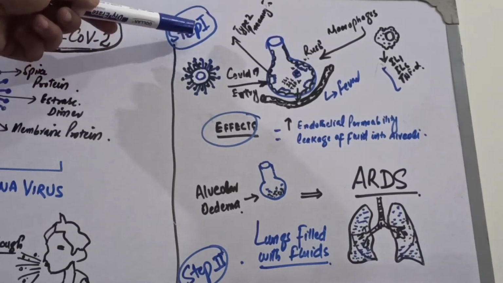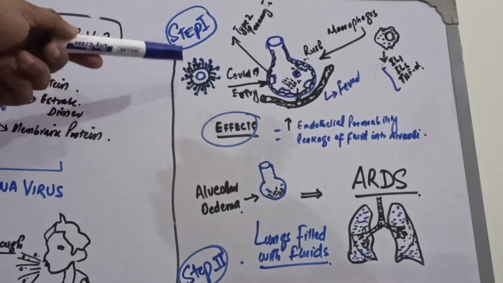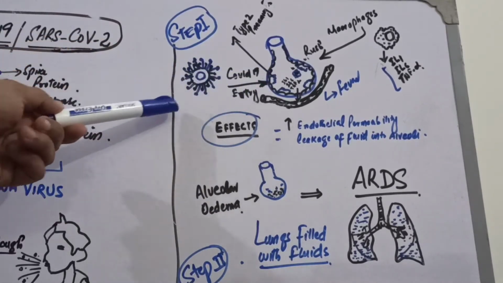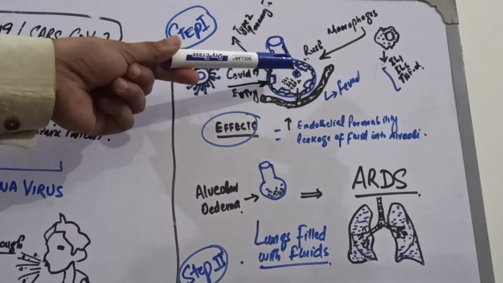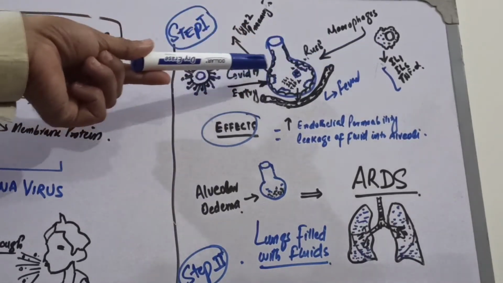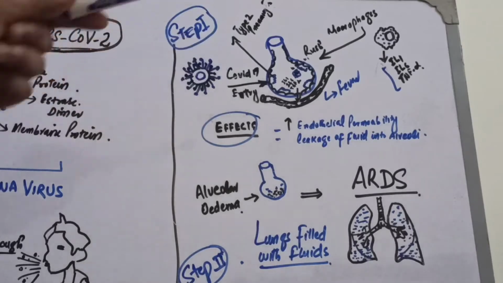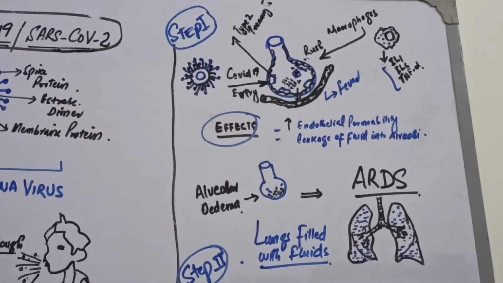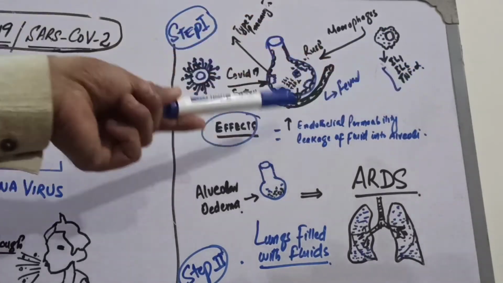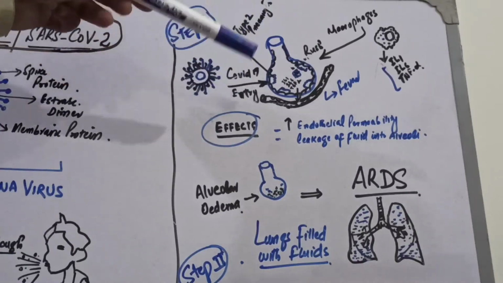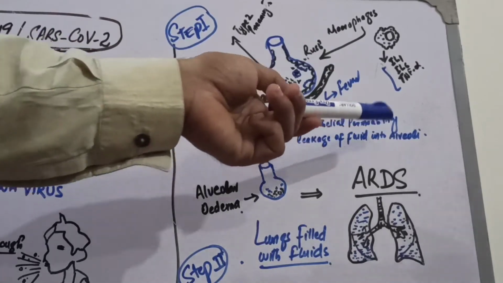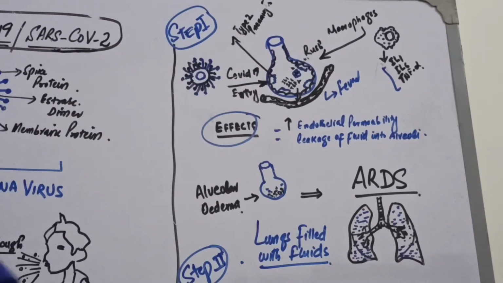So what happens? How does the damage happen? Step one is when the COVID-19 enters the lungs, especially the alveoli, it starts an immune cascade. The macrophages, who are the first responders, start rushing into the alveoli. Once they come into the alveoli, they release IL-1, IL-6, and tumor necrosis factor alpha, the three things. IL-1 will make you feel feverish, so you will have fever. Fever is the first symptom, just remember that. So, first is fever.